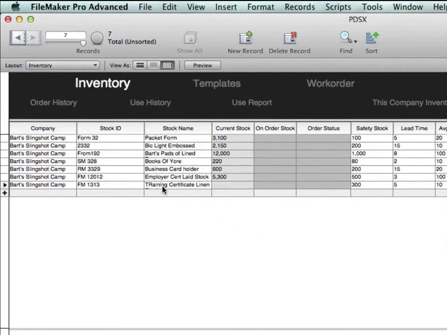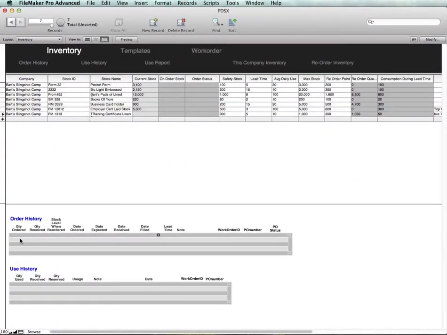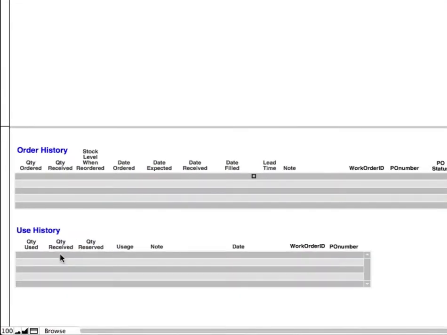So now we've got a line item. Now we can go ahead and input some current stock. So to start it out, under my use history, I'm going to add in a blank line here. Normally these will be added in automatically, but for the very first one, we're going to say product received that we started out with 800 sheets, and the usage is going to be received. And then the note I'm going to say starting stock.